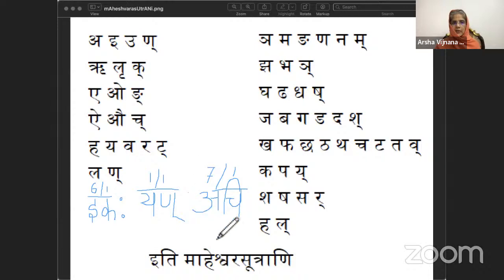So when something follows. The place of operation are the ik letters, and when they are followed by ach letters. And then the prathama, the first case, is the replacement itself, the adesha. So yan is the adesha when ach follows. In other words, if we want to translate it, in place of ik letters, substitute yan when ach follows.